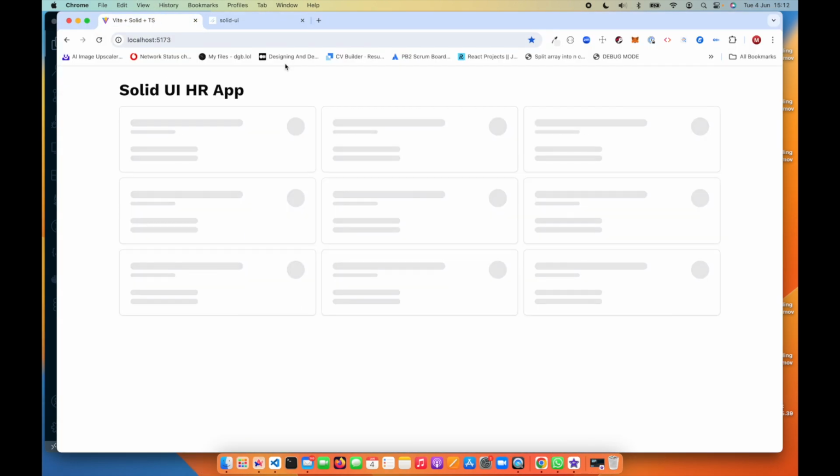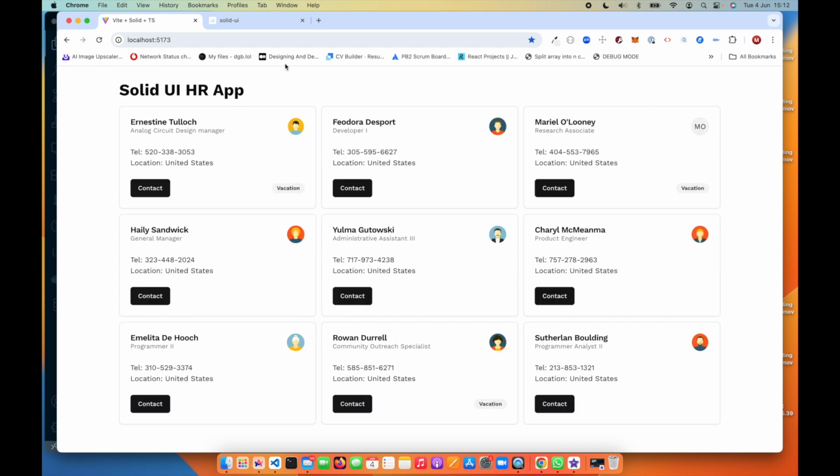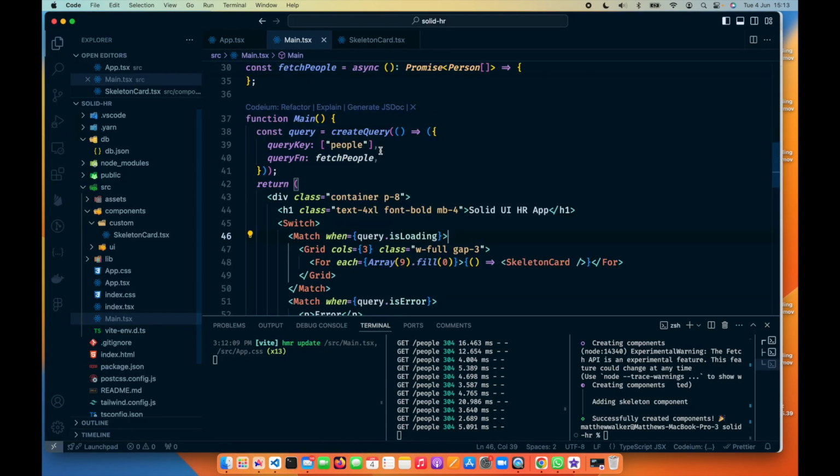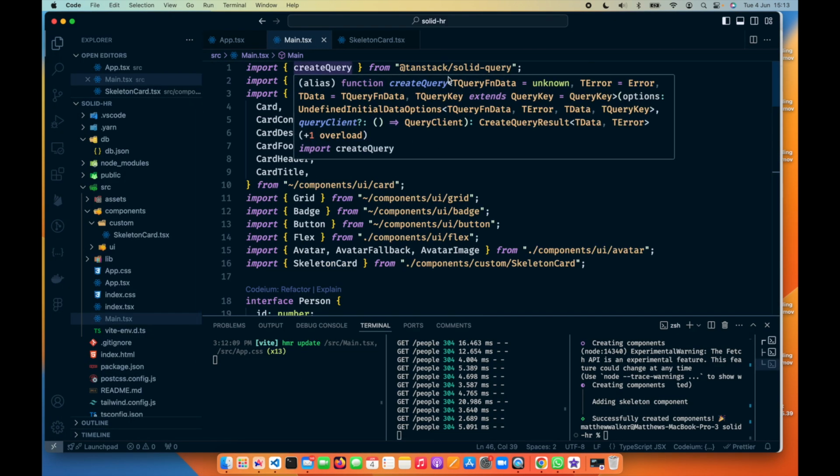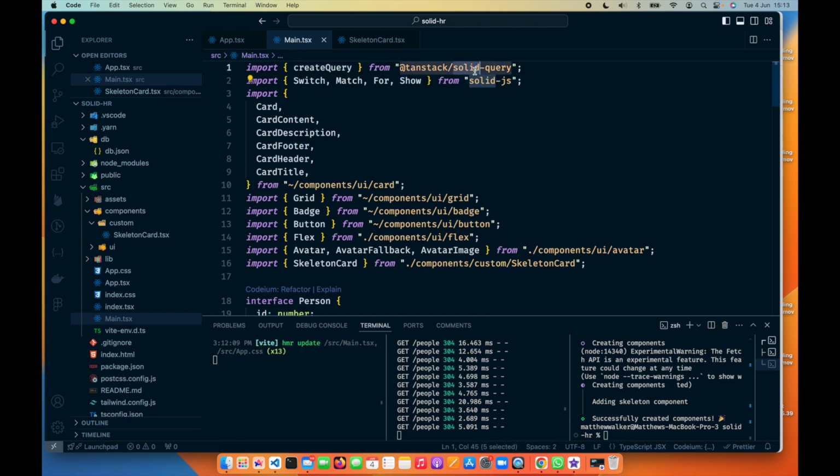So if we refresh, there we are, we've got our loading skeleton, and then in it comes. Great stuff. So that's the skeleton component and how to implement that as a loading screen using SolidJS and the create query from TanStack. Create query, solid query, couldn't think of the word.